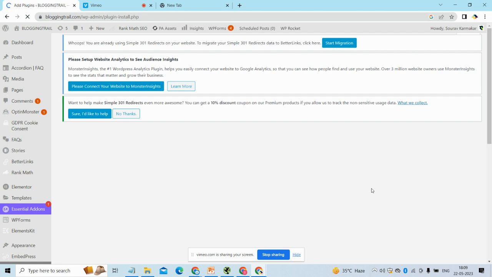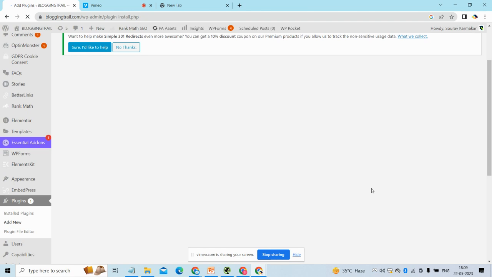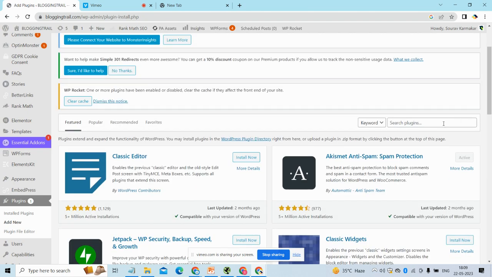It's taking a little bit of a time. So here you go. So here in the plugin section, we have to search for a plugin called reading progress bar.